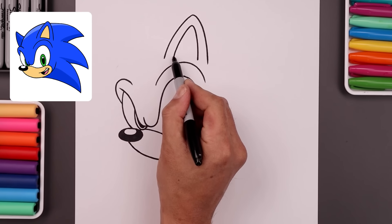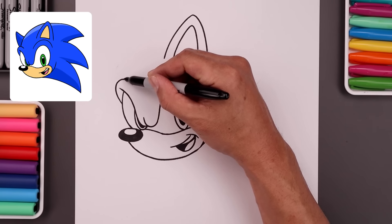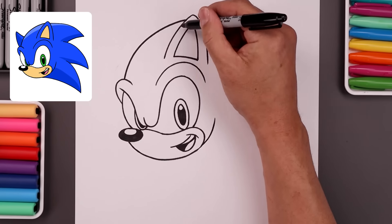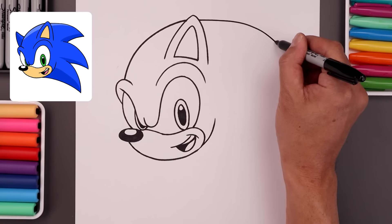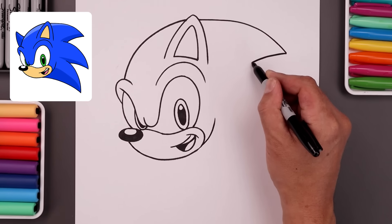I'm going to close off the bottom with a curve. Now with that ear in place, let's draw the top of the head. We'll start on top of the brow and then go up. We'll bend that out and in behind the ear. Let's continue that curve over on the right, going out and then we'll bend that down. Let's pull this back in towards the head, bend this in and then down.